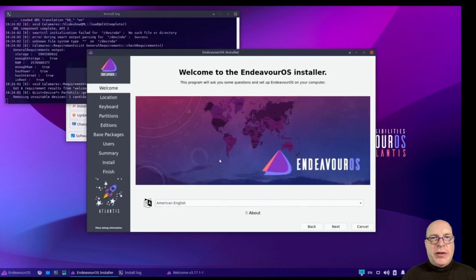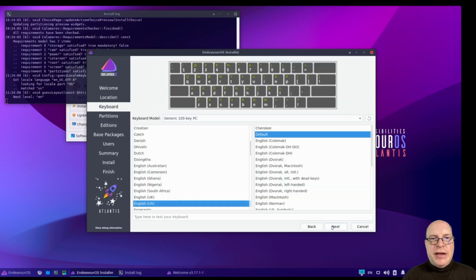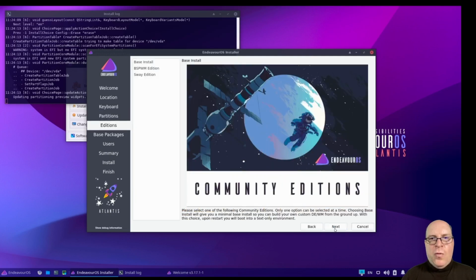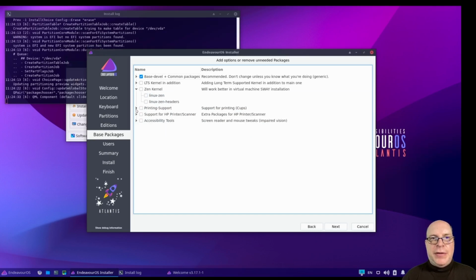So let's launch the EndeavourOS installer, the Community Edition. I want to walk through the Calamares steps here and show you the base install package list that you can select or unselect as needed for your base install.